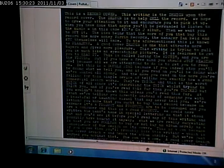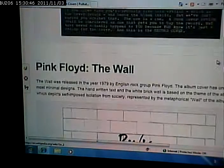Here's an interesting cover. That's sort of the opposite of the Beatles cover, or maybe a kindred spirit, maybe not opposite, where there's a lot of text, and just the fact that there's a lot of words here gets your attention. I want to read it just because I suspect it's going to be kind of annoying, and I want to read it to be annoyed by it. All right?